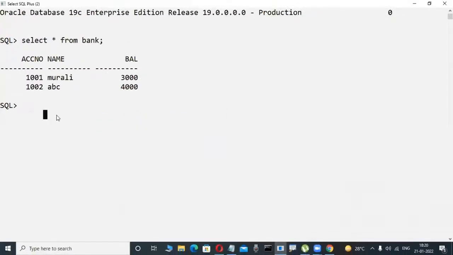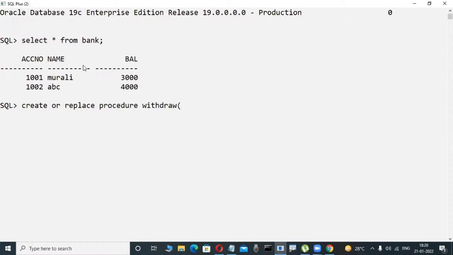Suppose, for example, check it out. Observe it here. I am an experienced person. Suppose in future you are also learning a course, you are also writing coding like this. Don't write it, just observe it only. These are demos, just for idea purposes. I am writing a procedure. Create or replace procedure. Observe it here. Just executions. My procedure name is withdraw. Okay, fine.